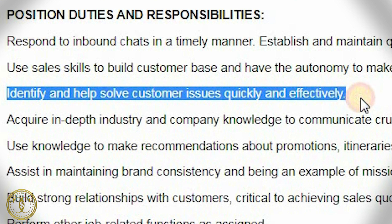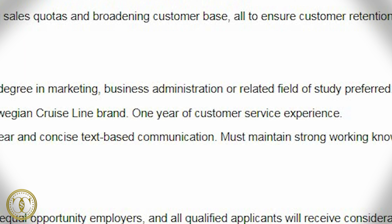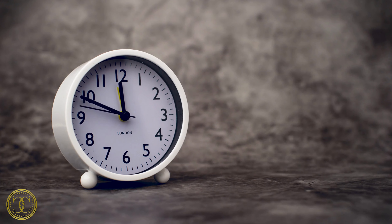Meaning if you don't have one of the things being required, they can ask you to provide it — for example, proof that you have hardwired internet or whatever service you claim to have. They need to see your bill showing you actually have the service. Candidates must live within approximately a hundred mile driving distance of Richmond, Virginia; Chesapeake, Virginia; Tampa, Florida; or Columbus, Ohio. There are other locations listed too, so you can go back to job search and find the one in your area — like Lincoln, Nebraska or Las Vegas, Nevada.